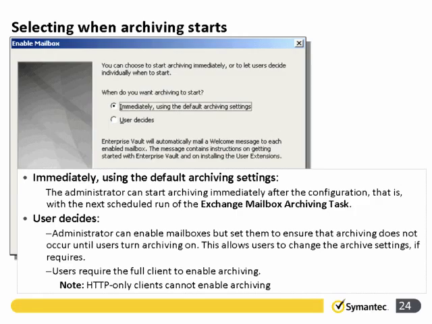When the actual archiving starts as part of enabling the mailboxes, we've given you a screenshot here. You can have it start immediately using the default archive settings. The default archive settings are everything that you set up in the mailbox policy, the PST migration policy, retention category, and so on for that particular provisioning group. But you also have the capability of telling the user that they can decide when they're going to start archiving their mailbox.